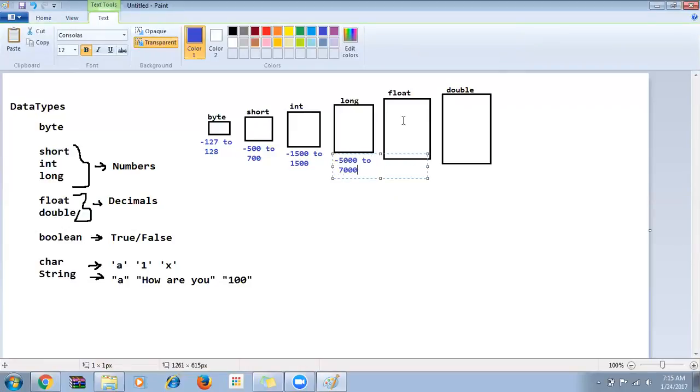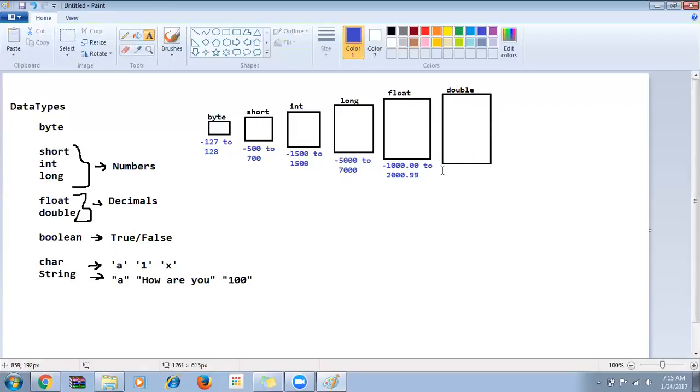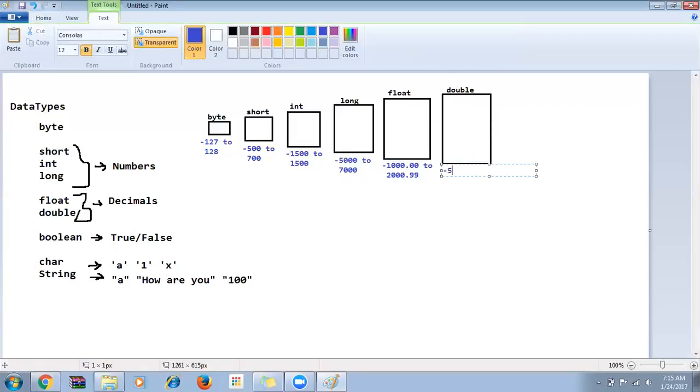Simply some values. Same thing float: it can store decimals, for example minus 1000.002, 2000.99. Double can store values from minus 5000 to 10,000.00.